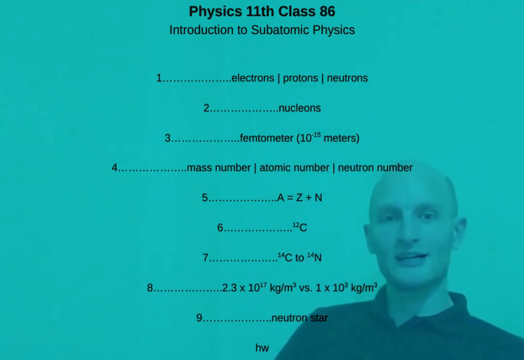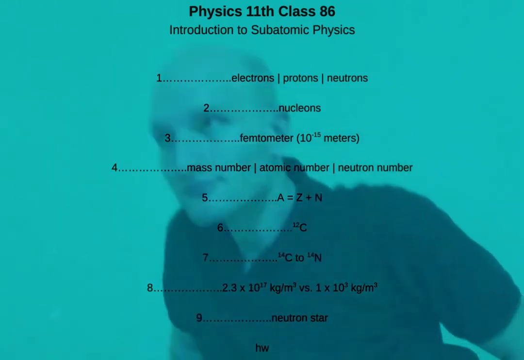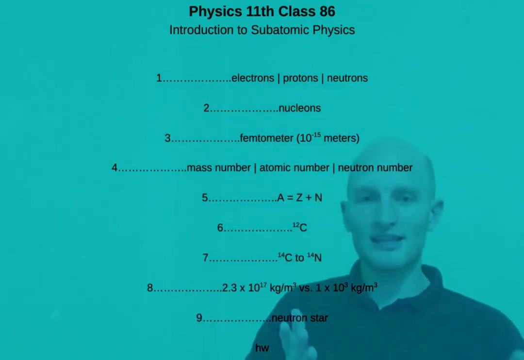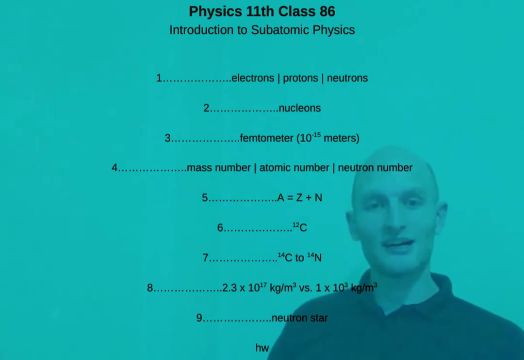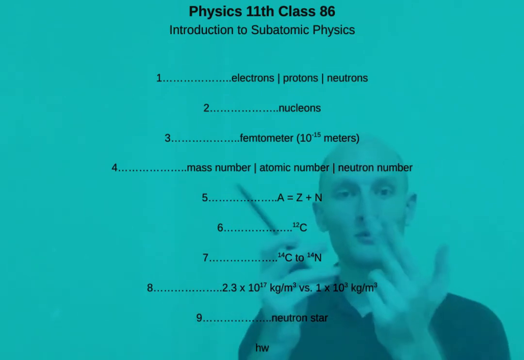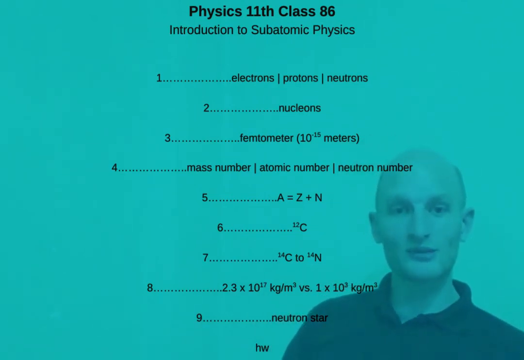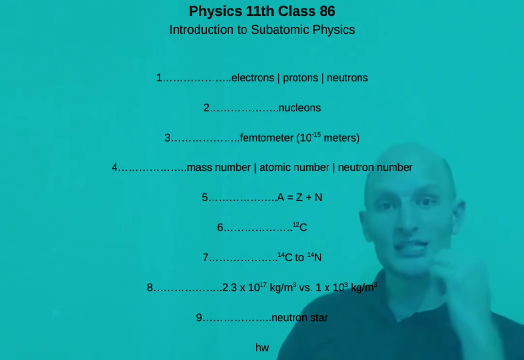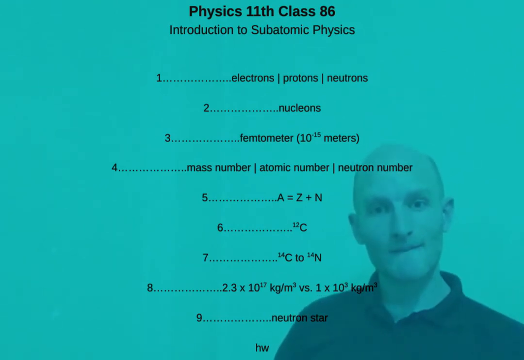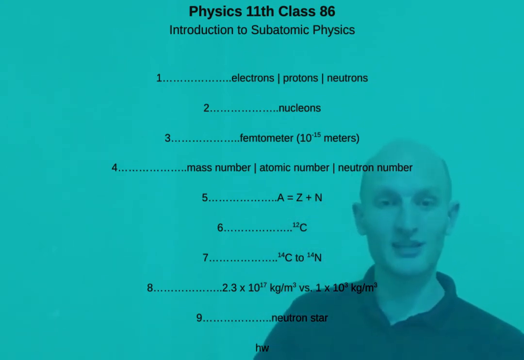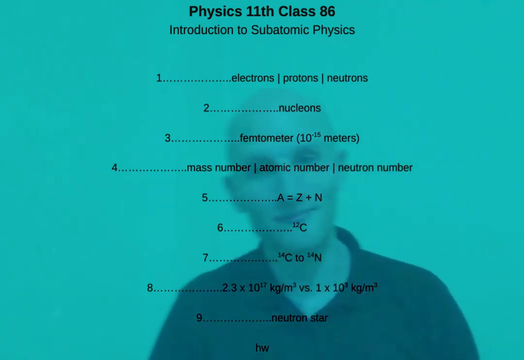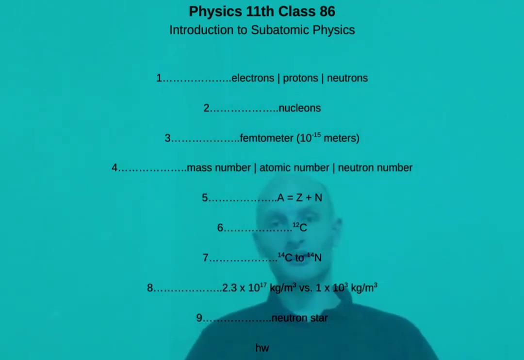Now, I want you to think about, like, if we say boys and girls, what's another way to say boys and girls, but just in one word? Kids or children, right? Boys and girls in one word would be children. What is one word to say protons and neutrons? Nucleons. It's the components of a nucleus of an atom, okay? Remember, electrons are not part of the nucleus of an atom. Only protons and neutrons are in the nucleus, okay?